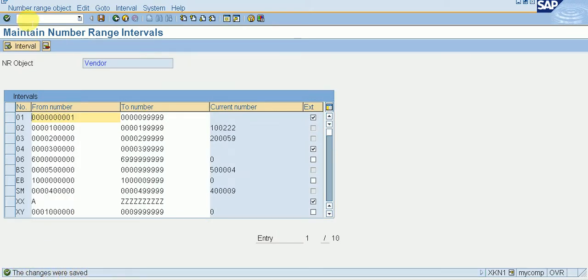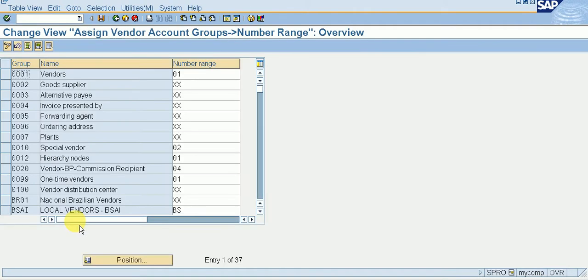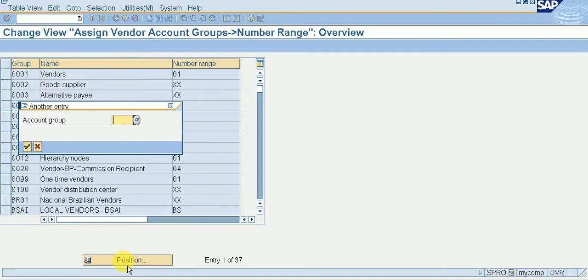The changes were saved. Now we are assigning the number ranges to the vendor account group. Go back. To assign number ranges to the vendor account group, our T code is OBAS. Click on execute. Now go to position, search your account group.